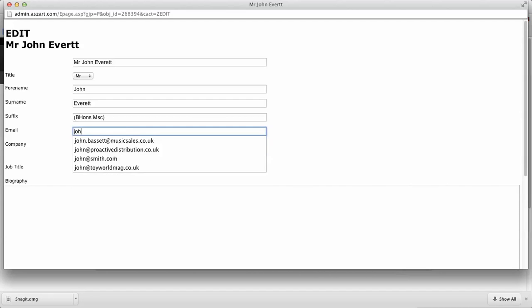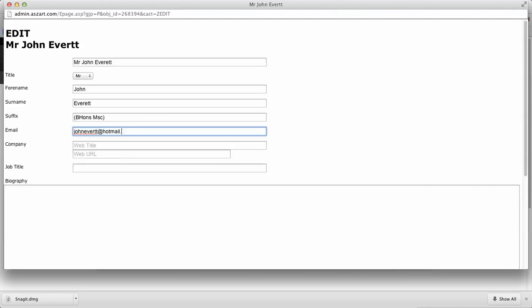However, let's just put in John Everett at hotmail.com, and the company that they work for, so this could be company X, and their website is www.companyx.com, and their job title if you want to expose this, which is quite usual, so let's just put them in as CEO.